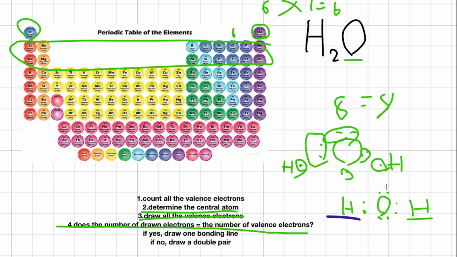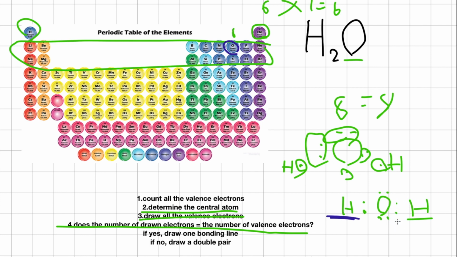Okay, so now I ask you, are all the atoms happy? Do all the atoms have their octet, which means 8 electrons? That's why this is called the octet rule. Well, yes, oxygen does have 8 electrons, which makes sense because it's up here in the second row, so it should have 8 electrons, and it's happy. Hydrogen has 2 electrons, 1, 2, right? They're sharing, and hydrogen just needs 2. And the same thing with this hydrogen over here. This hydrogen also just needs 2. And it does have 2, right here.